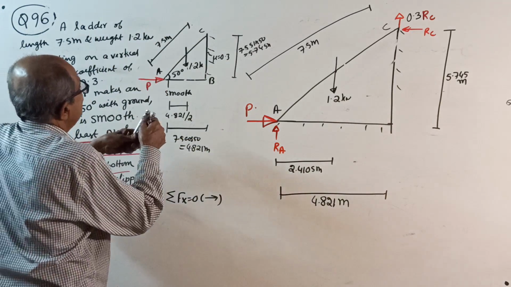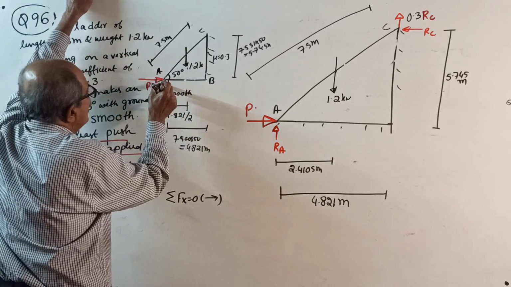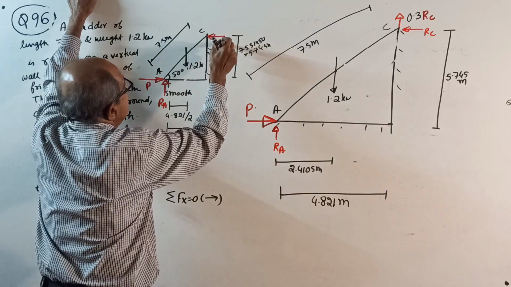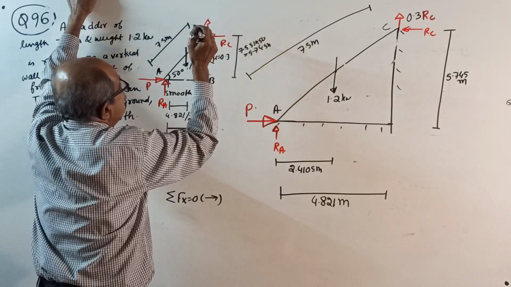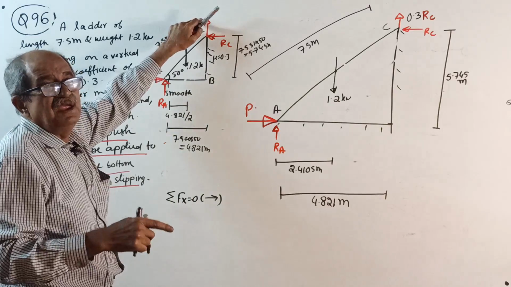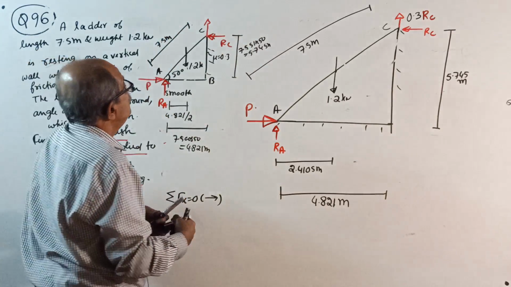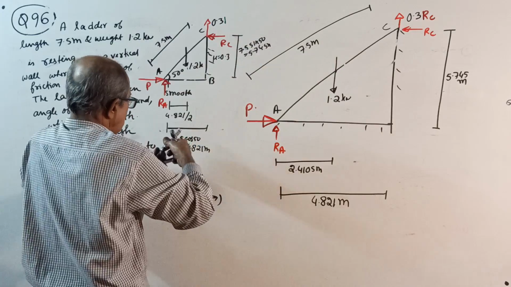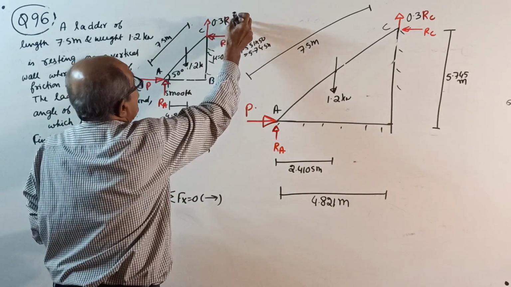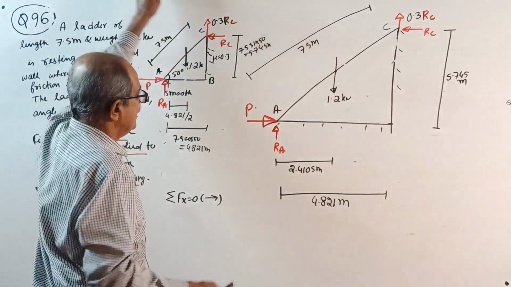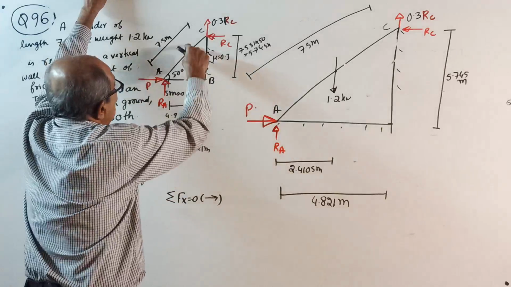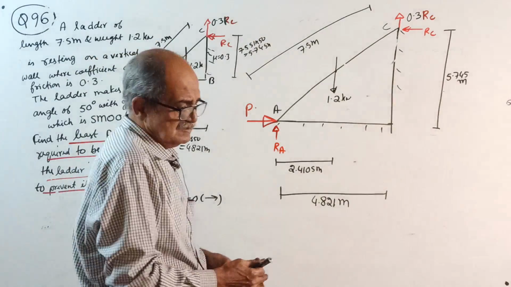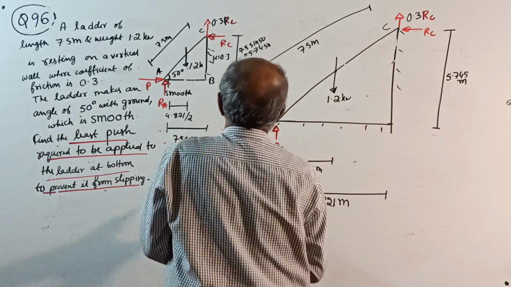Then friction. See here, as usual, normal reaction RA, you should write. Here, normal reaction RC, and friction is there. Frictional force FC limiting equal to mu C into RC. Mu C they told 0.3, so it is 0.3 into RC. This all you write, if you are serious. Now consider equilibrium. See here, RA, P, 1.2, everything I explained. Now nothing is there, only the calculation part. We'll do it now. Nothing to worry. Not a big issue.